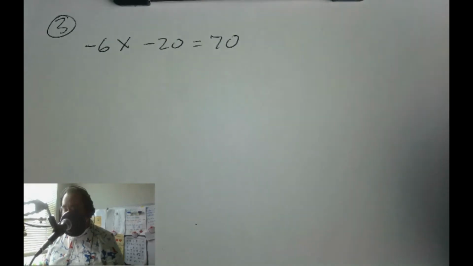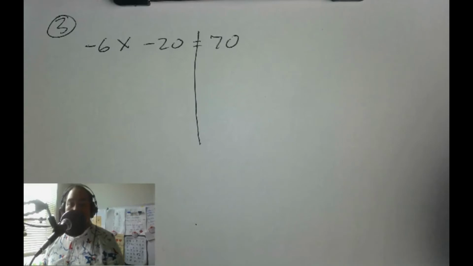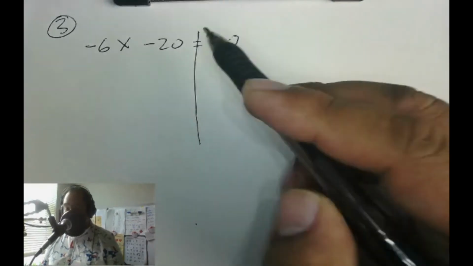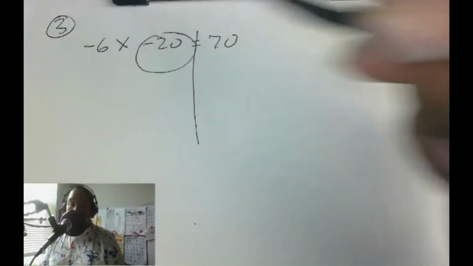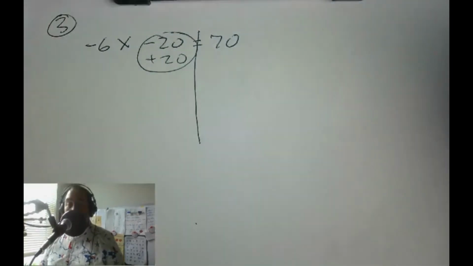My first step is I like to draw a line straight down that equal sign to help me remember that both sides are gonna be equal. The next step is I use addition or subtraction to remove the constant. I'm getting rid of that number that's being added or subtracted. In this case, I have minus 20, so I'm gonna get rid of this number first. The opposite of a minus 20 would be a positive 20, so I'm gonna be adding 20, because negative 20 plus a positive 20 is going to equal 0, so that's how I remove the constant.